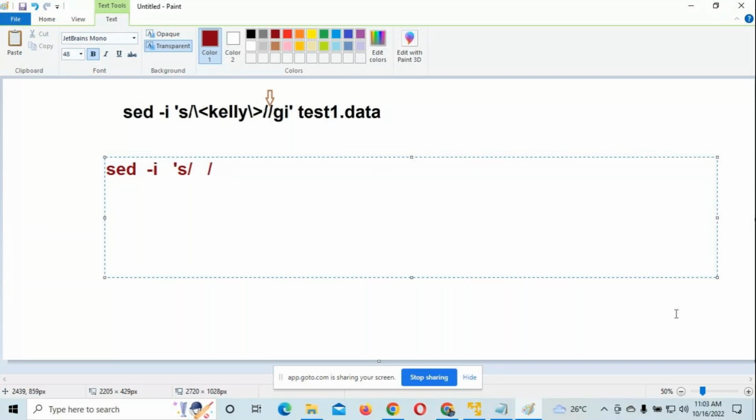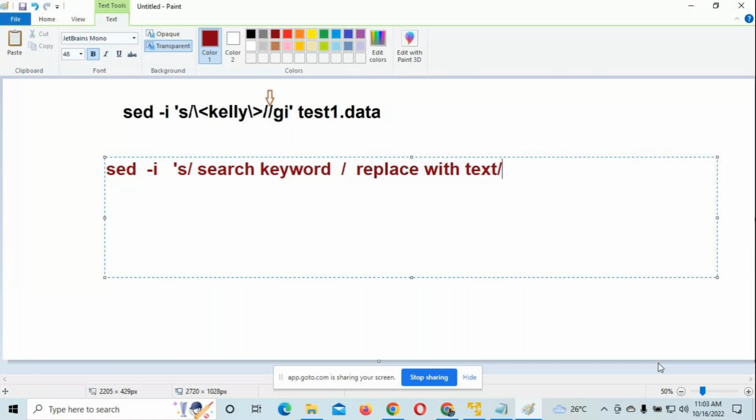So here is the source, that means the search string, the search keyword, the search pattern. Got it? After the slash, the replace text. You want to replace with what? Replace with text.